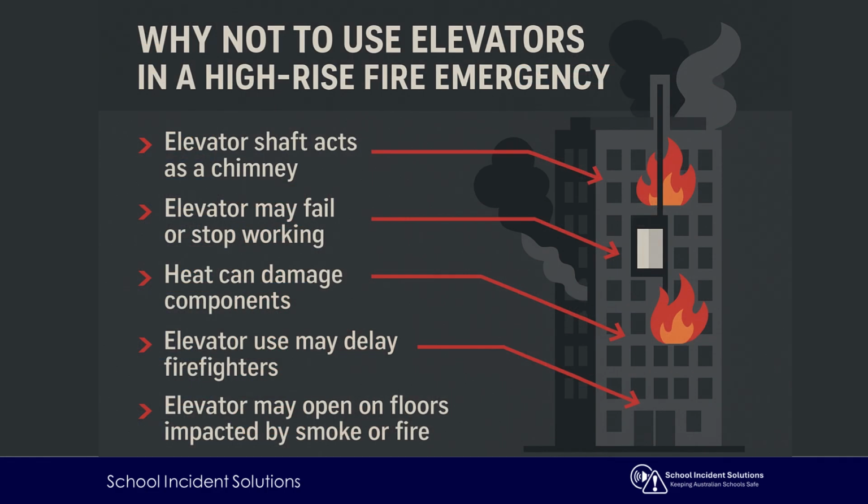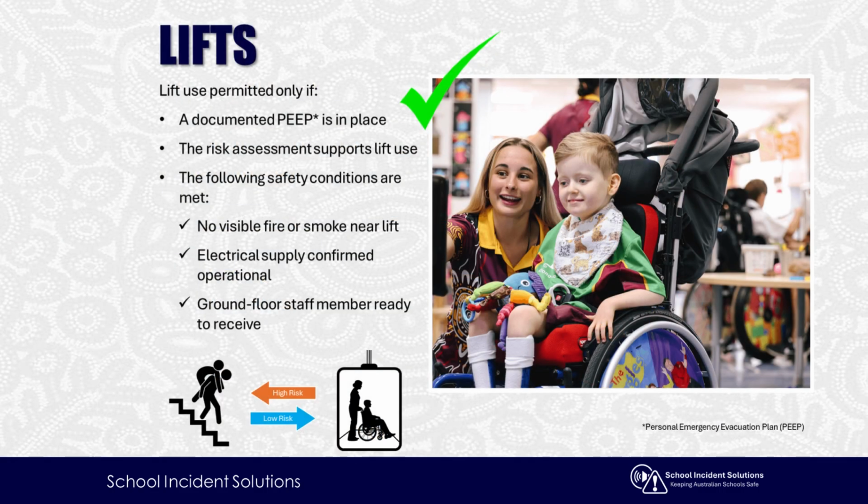We know that lifts should not be used in high-rise buildings during a fire, as automated systems will often shut them down. Even if they remain operational, there's a risk they could open onto a floor with smoke or fire. However, this approach should be reconsidered in school settings, particularly when dealing with simple lifts that travel only between a ground and first floor. In cases involving students with disabilities, using the lift may be the safest and most practical option, provided there is no immediate threat and appropriate checks are in place.